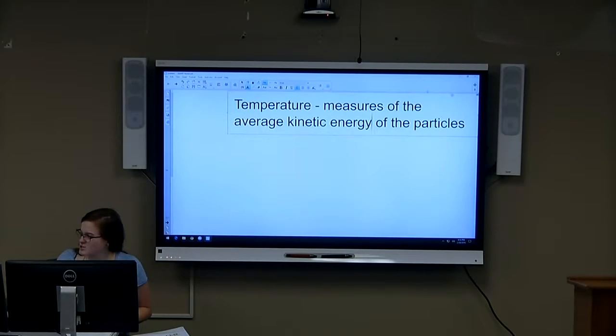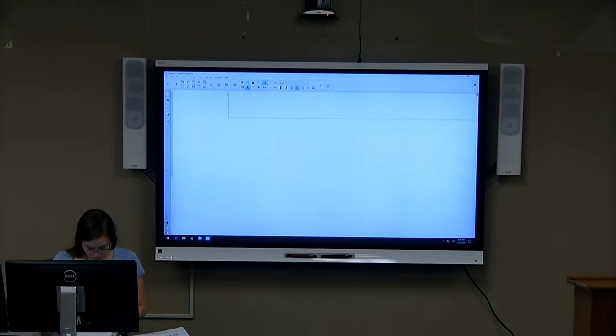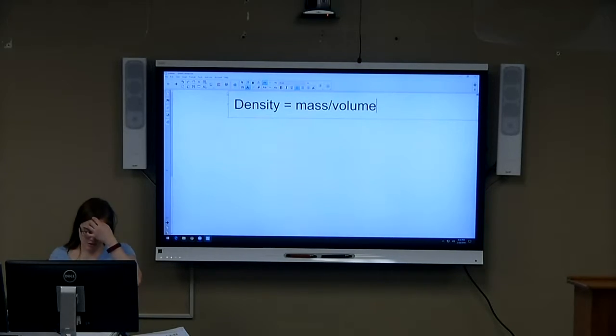One of the things you'll need to know, or I think you'll need to know on the test, I'm not for sure, is this, which is density equals mass divided by volume. That is something, I think he said that you'll have something to work out with that or something to that extent.